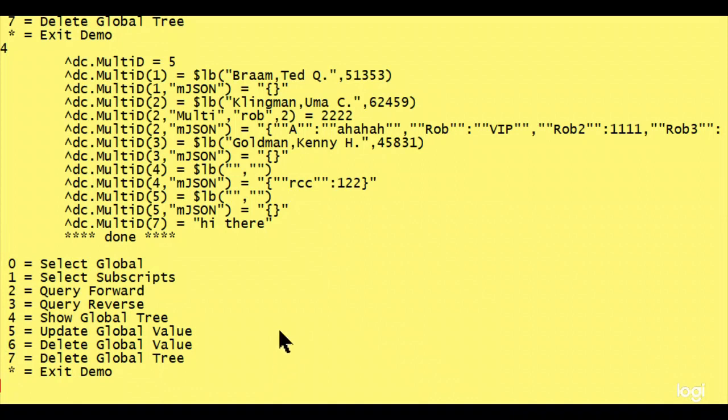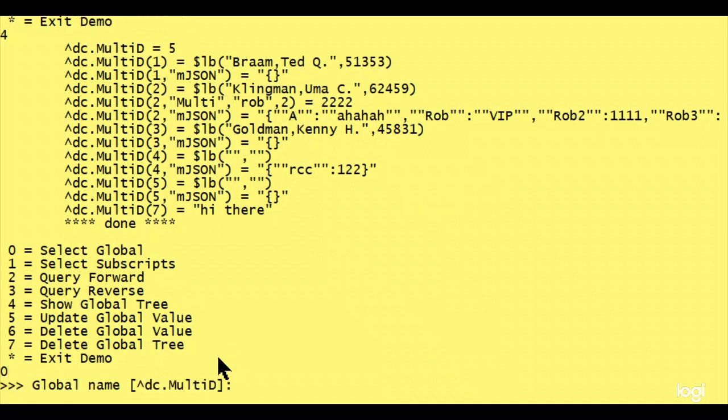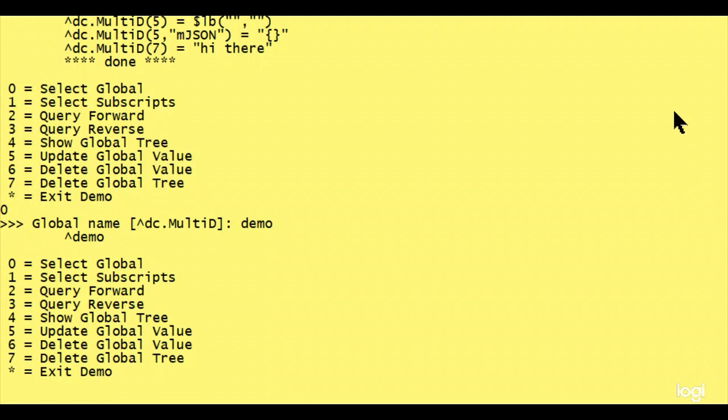So, and now I promised you to show how this works if the global is not existing. So, I know there is no Gilbert demo. So, I name my Gilbert demo. You see, it's not necessary to have the caret in the beginning. This is a little bit of comfort. So, and you see, there is nothing.